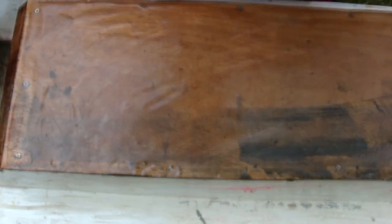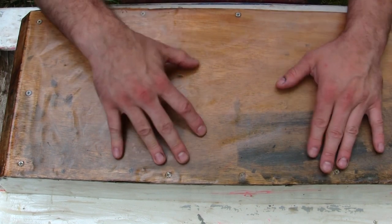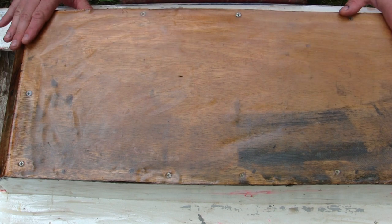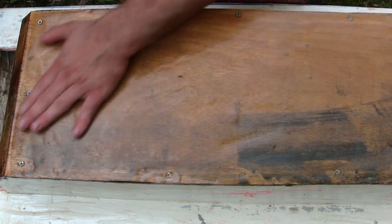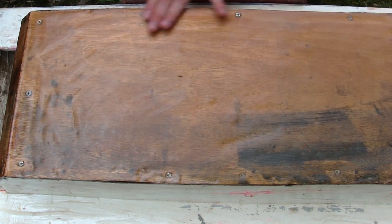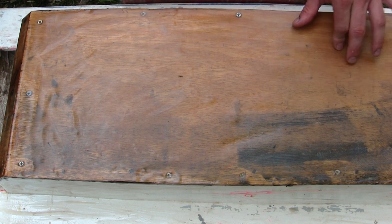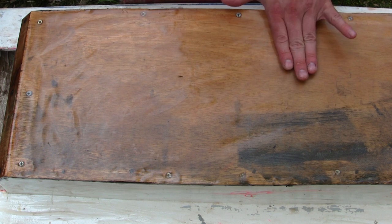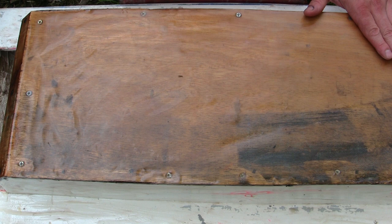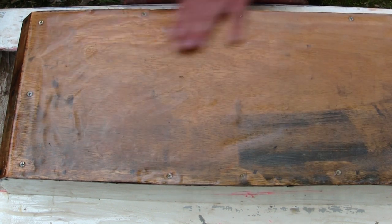Flipping the model back over, it's now time to get back. Ooh, it's still warm from the chemical reaction. It's now time to get back to the under hull texturing. Although the resin has been applied and the wood grain has been eradicated, and even the fasteners themselves have been, for the most part, entombed in the resin, I still need to prep the surface. With the way the resin is applied, it is slightly uneven, with the way it was smeared on in a place like I referenced earlier. So from here, I'm going to start with the sanding process.